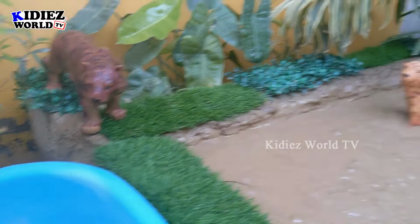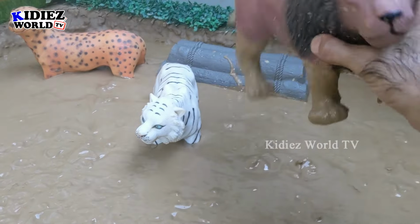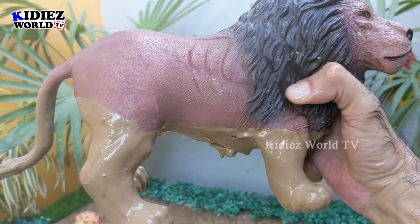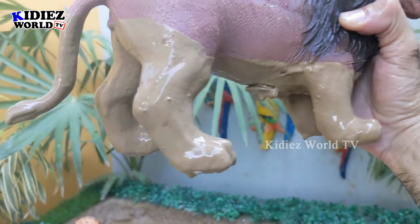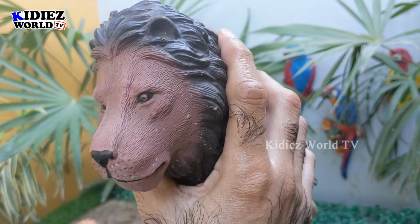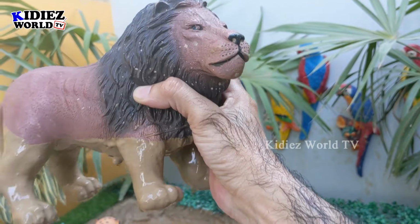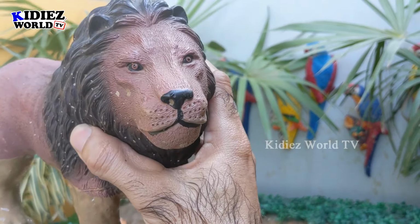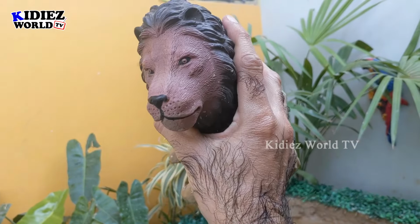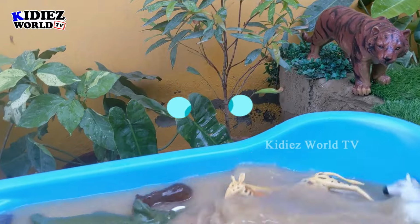So let's go and discover more animals, and let's go for the number 3. So number 3 is our lion today. The number 3 African animal, the lion. He is basically the king of the jungle, and the African lions, they are very big, very tall, and very powerful, as far as the rest of the world is concerned. So the African animals have this African lion. They have the natural place to eat a lot of animals, lots of food. So they are very, very bigger than the rest of the world lions. So this lion comes over number 3 today. Let's make him clean.